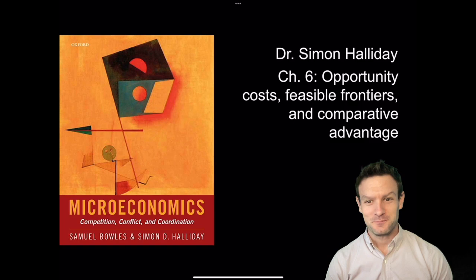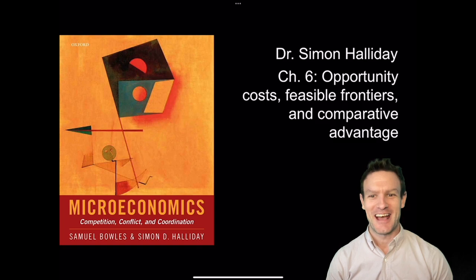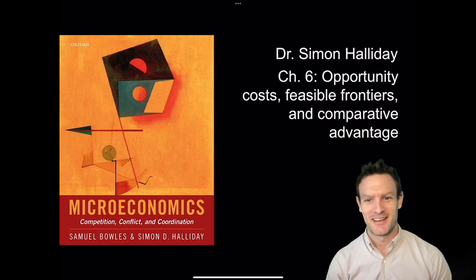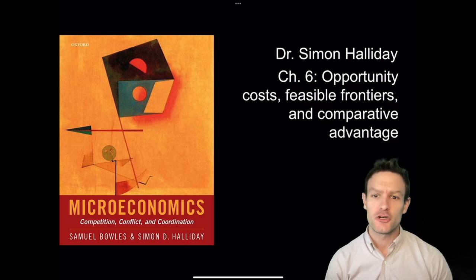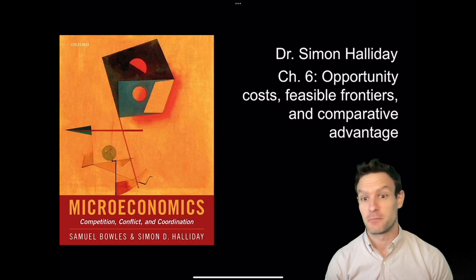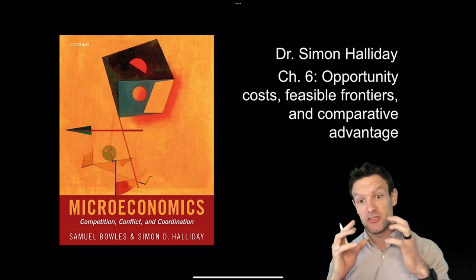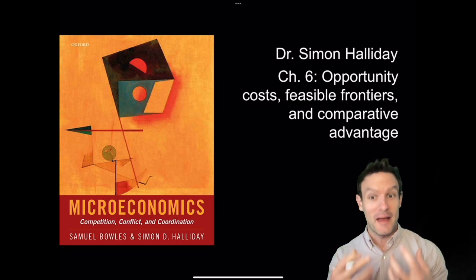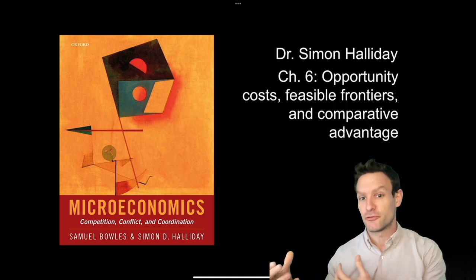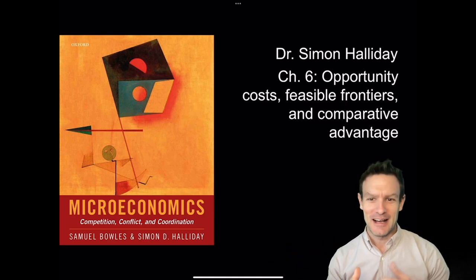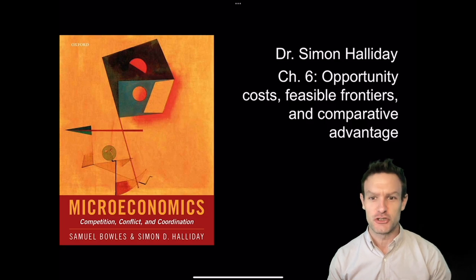Hello everyone. Here we're going to be talking about opportunity costs, feasible frontiers, and comparative advantage. Now, when you think about comparative advantage, you've probably heard about this idea before when you've spoken about, say, trade between countries. But we're going to be talking about it between two different people who could be engaged in exchange. Now, that example of two people, or the metaphor of two people, can be transferred upwards to two countries. But it also is helpful to think about this at an individual level.